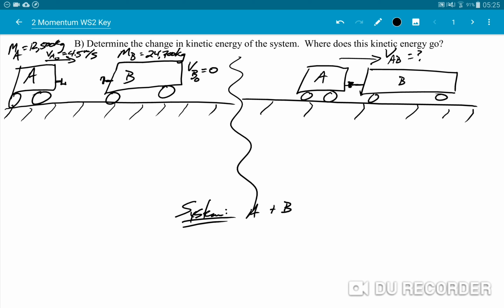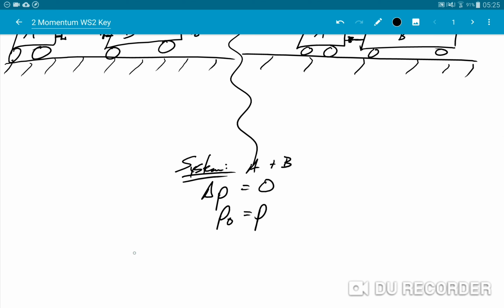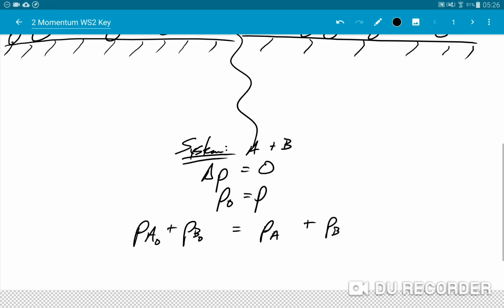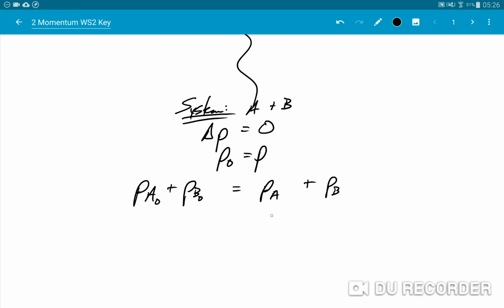And so now if I made everything that's interacting here, everything that is moving and transferring momentum between each other, then I know that the change in momentum of my entire system must be 0, so the momentum beforehand must be equal to the momentum afterwards. And what is the momentum beforehand? Well, it's just the momentum of A plus the momentum of B, and that's going to be equal to the momentum afterwards. You can write it in a couple different ways. You can write it as the momentum of A plus the momentum of B, but you could also say, hey, I know that A and B are moving together. Let me show you some mathematical tricks of how you can write it a little bit differently.